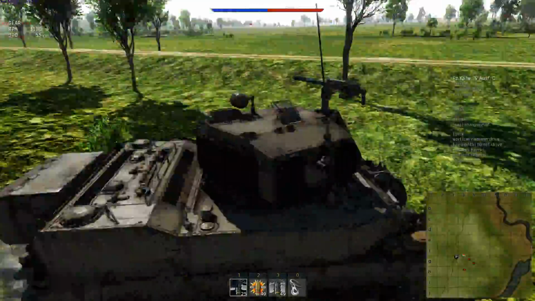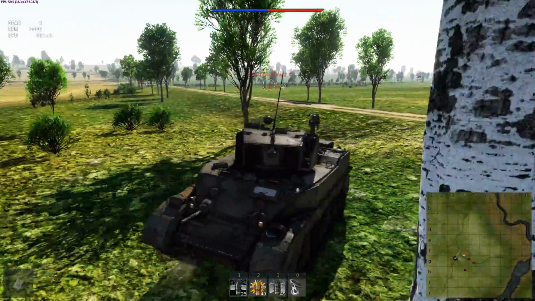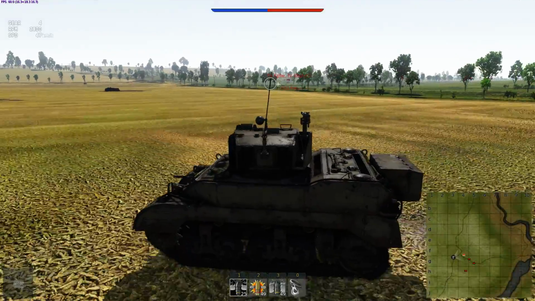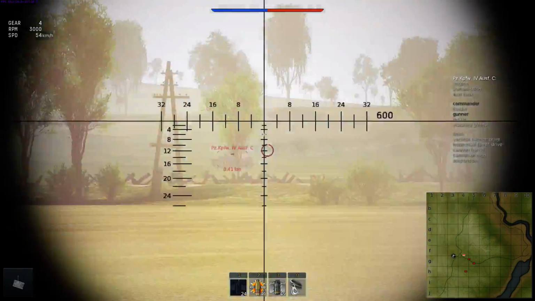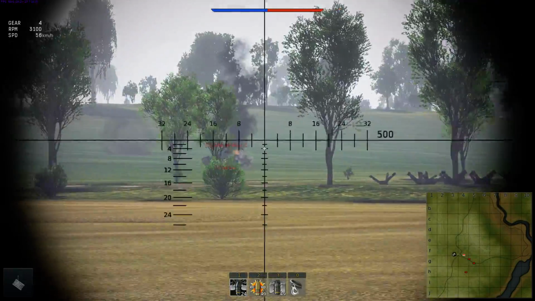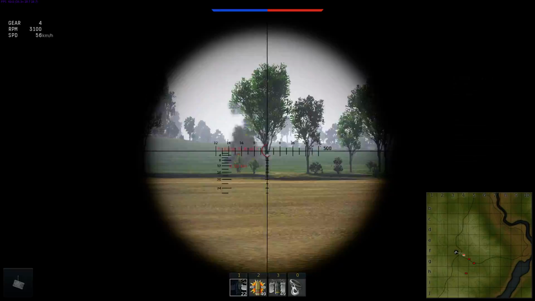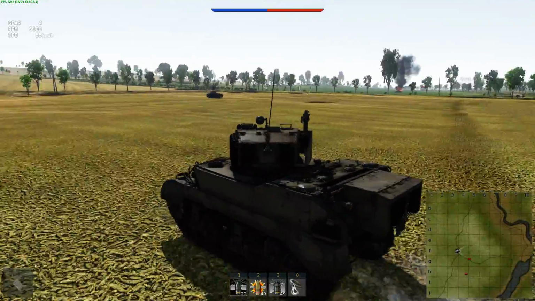Oh, by the way, I also recently changed my desktop table. So right now I'm using a very narrow table, and the space I have available for my mouse pad is very limited, and this is why I don't have such good accuracy traversing the target. Okay, the target burned down.